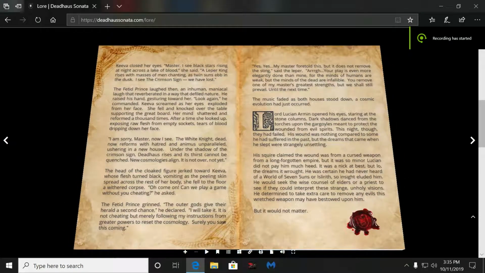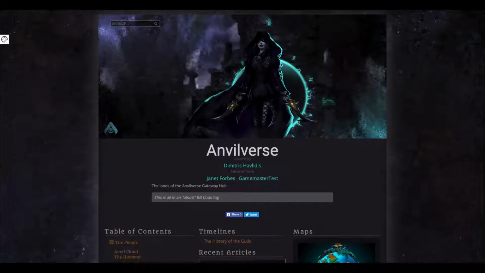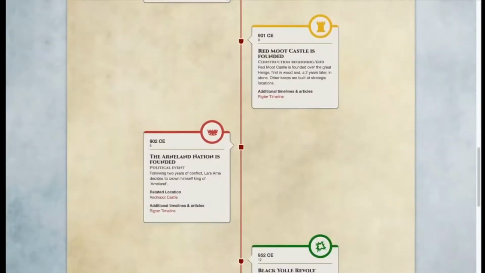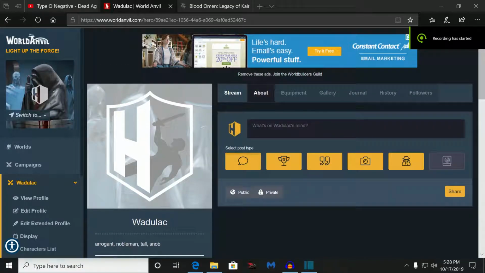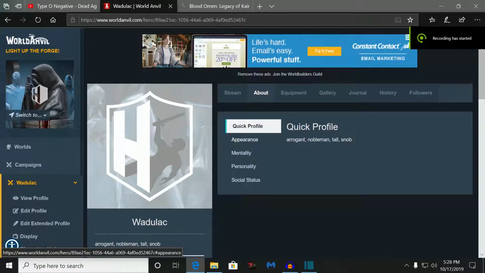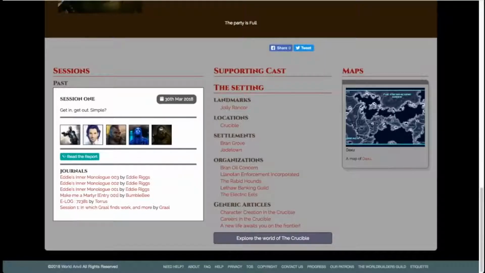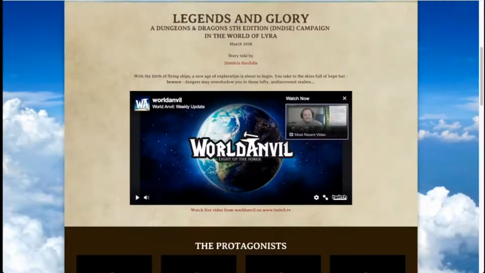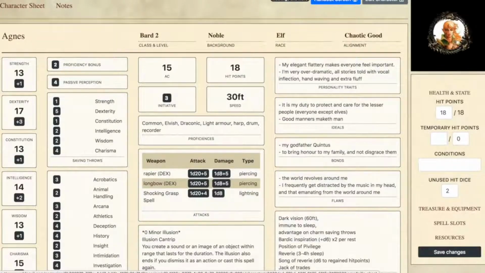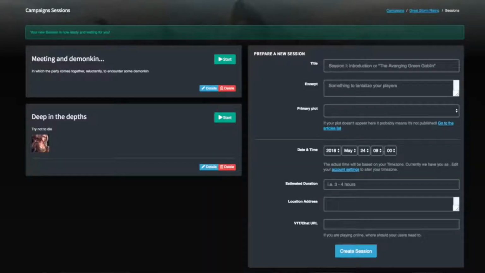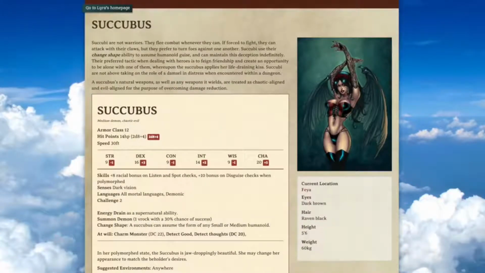If you could just click on the WorldAnvil tab within game and it pops up the WorldAnvil page for Deadhaus Sonata, giving you access to the timeline of Deadhaus, the characters and NPCs you interact with, as well as the characters and NPCs you might want to create for the community content that will be a part of Deadhaus Sonata in the future. Another perk of WorldAnvil and its paid subscription is that you can follow a world and maybe even be a co-author. Let's say you're creating a mission for Deadhaus Sonata and a little section of characters and a bit of a world story, and you want to add that onto the Deadhaus Sonata WorldAnvil page. You can do so by being a co-author, thus expanding on the lore.